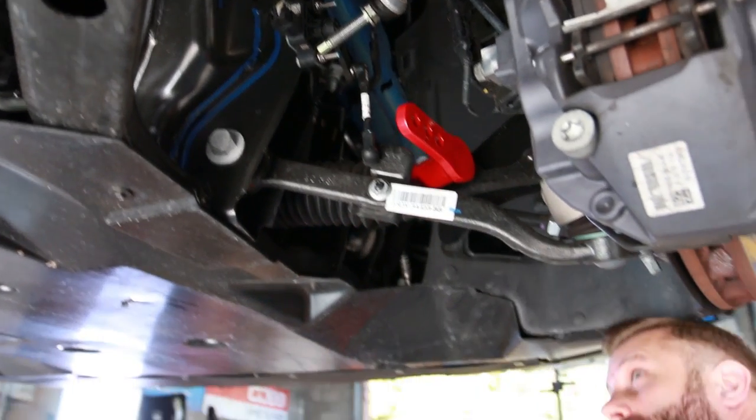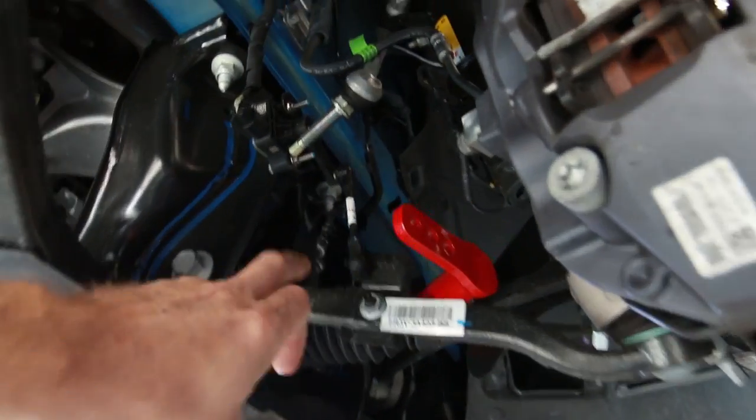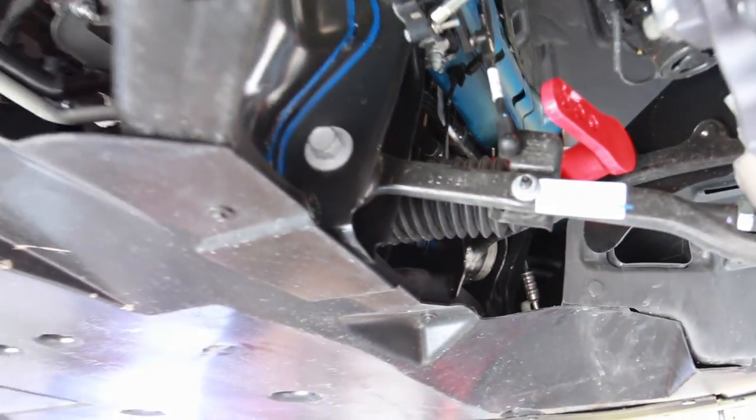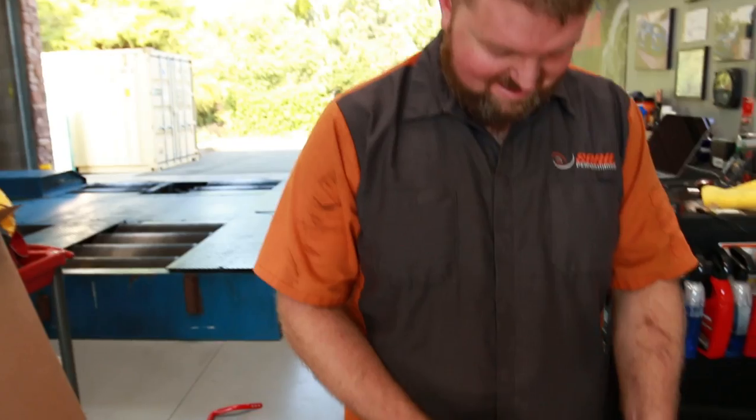Yeah, magic fingers in there. So Brandon moved that AC line out of the way just a little bit. You guys can kind of see. Oh, there it is, the AC line back in there. Just move that out of the way and then boom, it'll fall into place. Boom shakalaka. So what, you got the lube there?